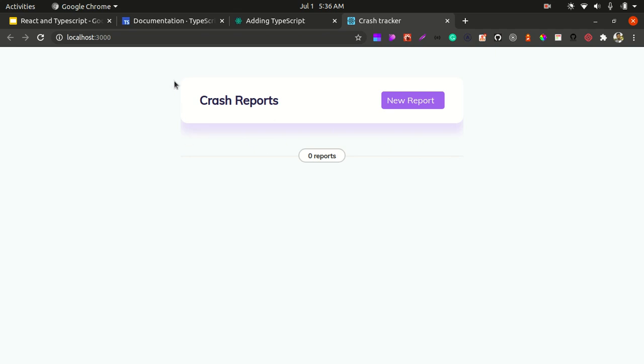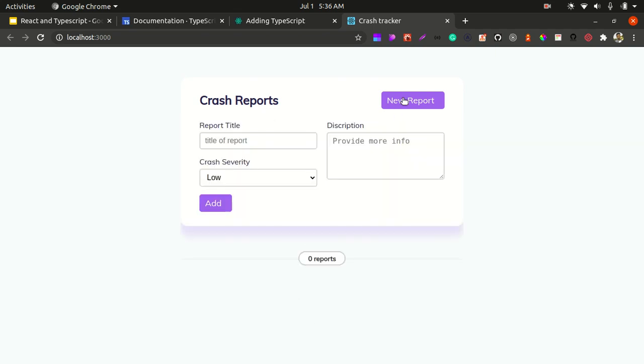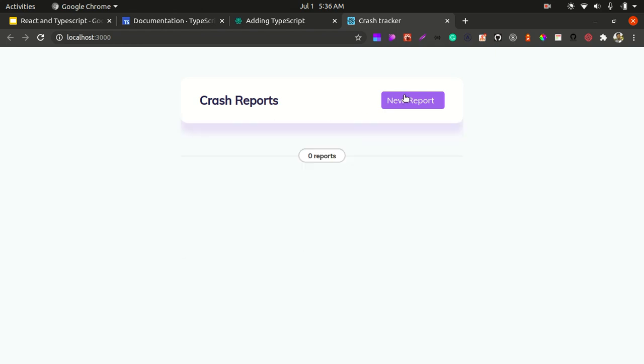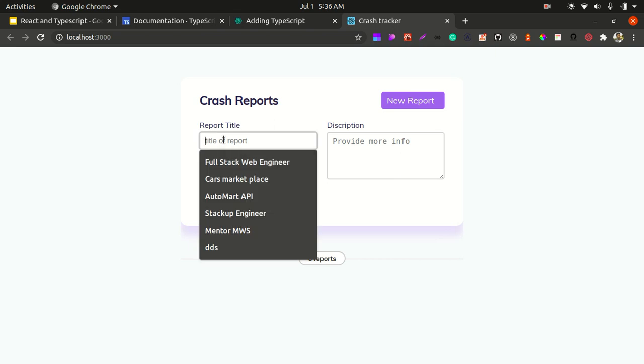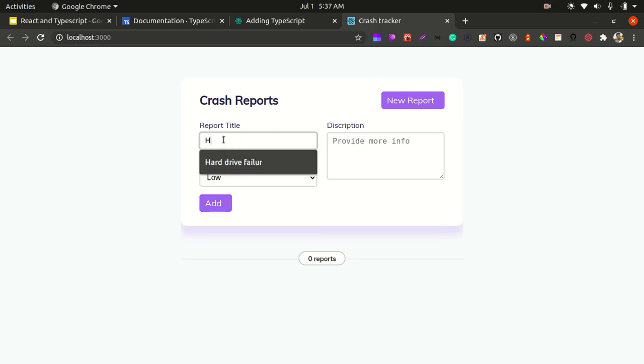So this is the header, this is the section divider, and below, if there are any reports, it should be added here. So we can come here, add reports. This is just toggling show and hide the form inputs, and I can specify a report like hard drive, bad hard drive.